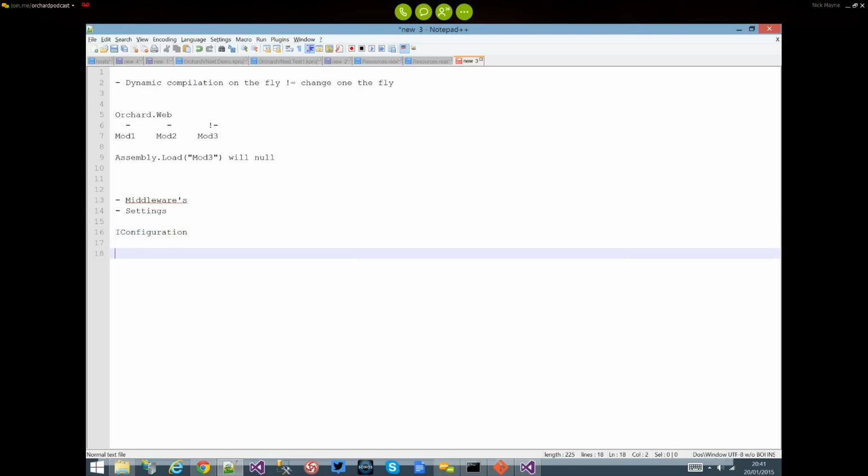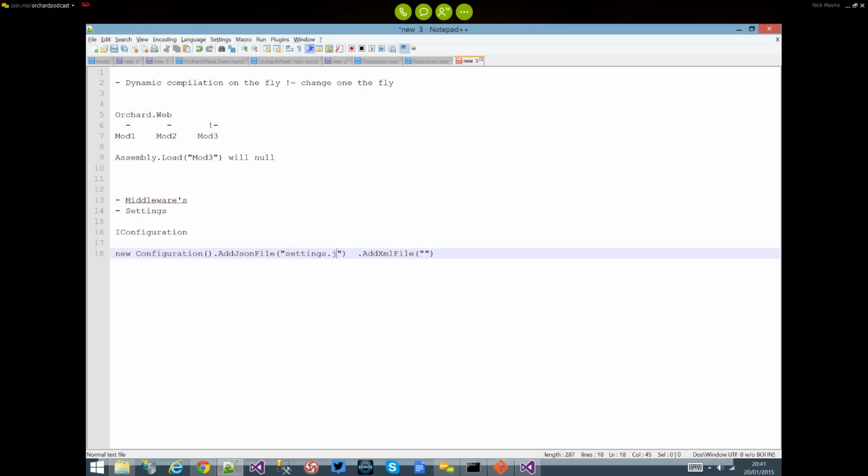To use IConfiguration, all you do is create a new configuration and then say add JSON file, or add XML file. What that allows you to do is build up a manifest based on many files. So I've allowed you to do this in our code, in the vNext code base.